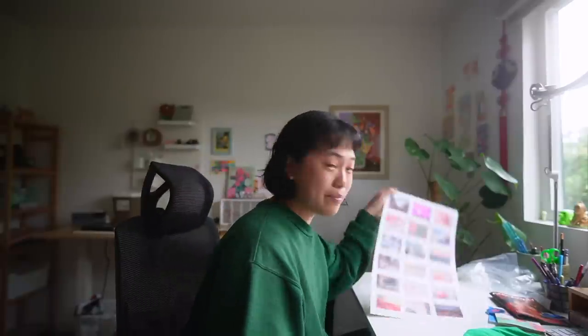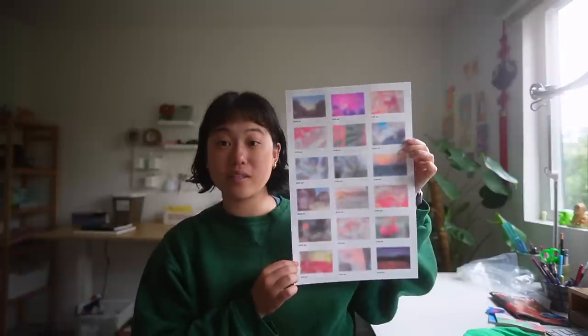So the first thing I bought was this absolutely gorgeous print. I just couldn't stop looking at it. I just knew I had to have it. It's also a really good size. And I'm so excited to frame this and put it in my new apartment.